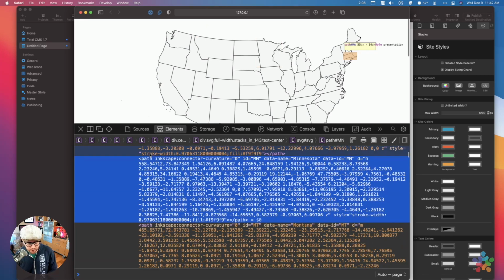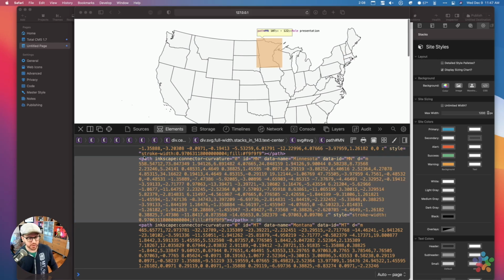So if you look here, let me get my screen brush tool going here. Okay. So if you look here, this is a path. Okay, this is a path tag. And when I highlight that, this particular path is the state of Minnesota. Okay, and actually, it's cool.